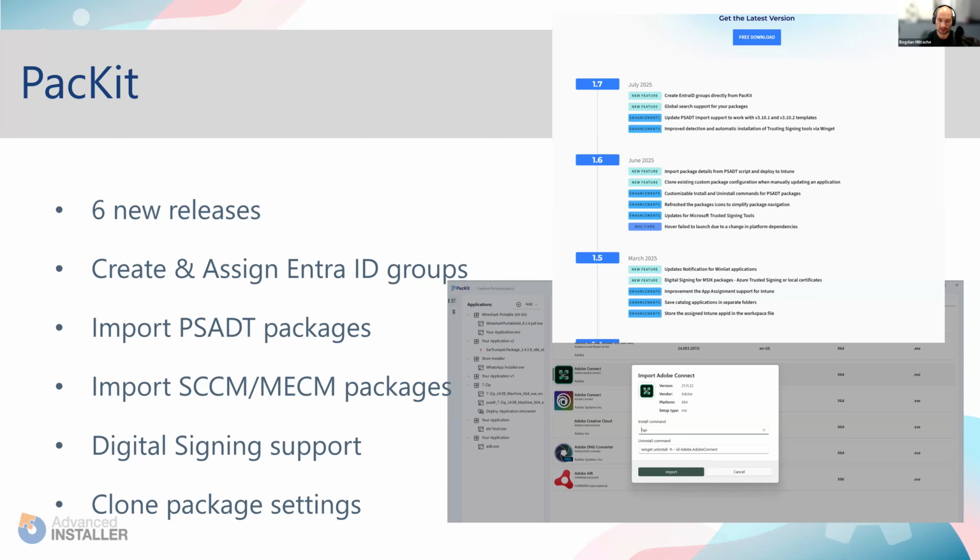On top of that, it has lots of minor improvements, like allowing you to clone settings from a package. So if you created a package for version 21.1, as it's seen in my screenshot here, you've customized the command lines, maybe added some groups for assignments and icons and other description of your package, or maybe even a custom PSADT script. With a simple right click and clone on your package, you can just reuse all of those settings when creating a new version of the package and including that into your application.